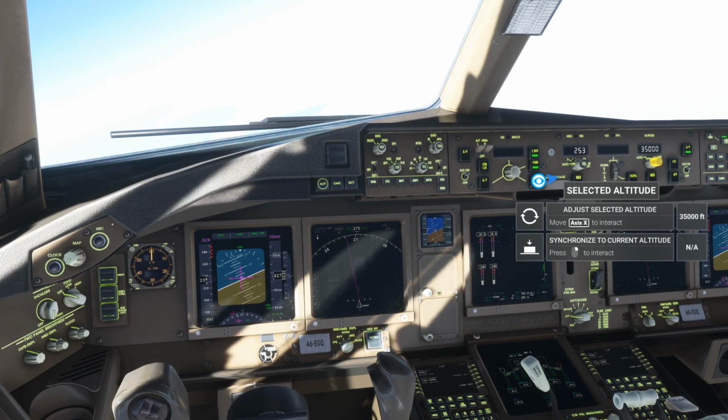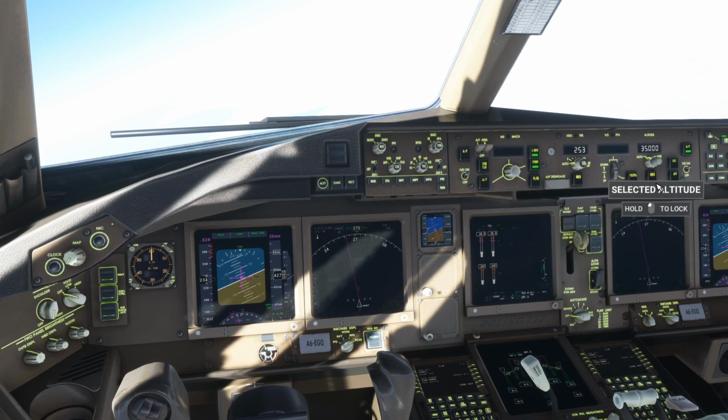Current altitude, but it says not applicable. Emirates Echo Mike 777, please expedite your descent. Flight level 350.